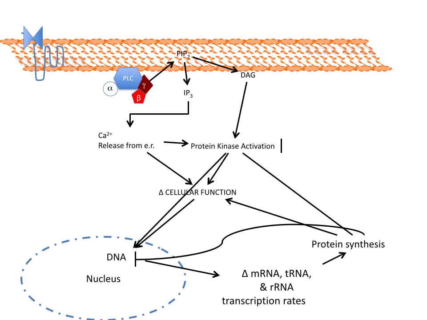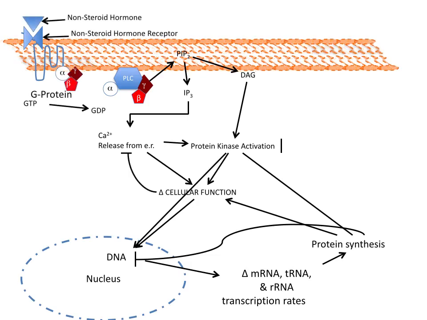Additionally, the conversion of PIP2 to IP3 frees up what's known as a DAG, a diacylglyceride. This DAG can activate the protein kinase in a different fashion than the IP3 and calcium can. It can also act as inhibitory on the IP3 signaling towards calcium release from the endoplasmic reticulum. And here we see the activation sequence laid out.